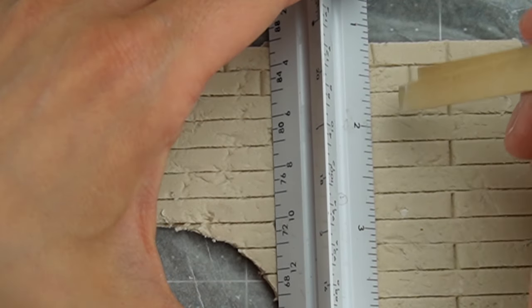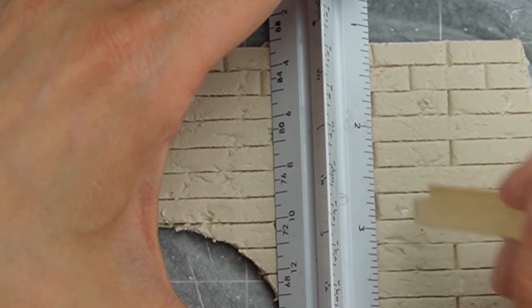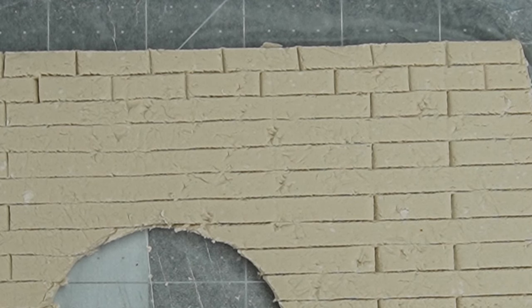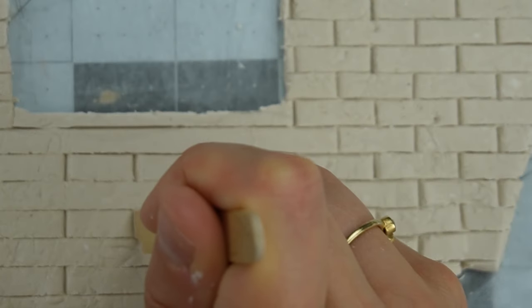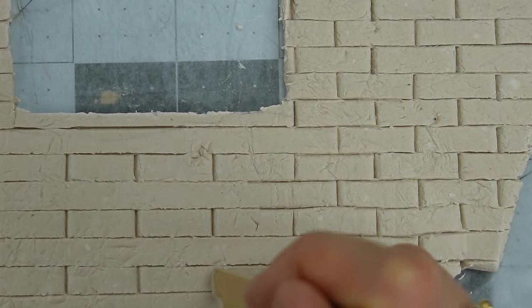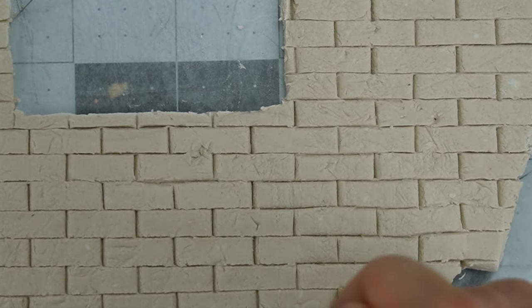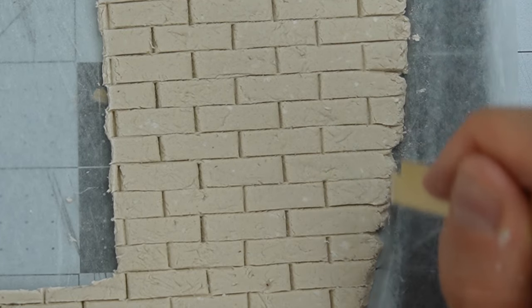With the vertical method for marking bricks, you line up the ruler with one of the three quarter inch wide lines. Then, skipping every other line, you use your stick to mark the bricks. I skipped every other line because the brick pattern I'm making is staggered and they're not directly on top of one another. Once you get an eye for it you can ditch the ruler altogether and just eyeball your bricks after making just a couple guidelines. There are also brick and stone rollers where you can roll the pattern into your clay — you can buy these or print one at home with a 3D printer.